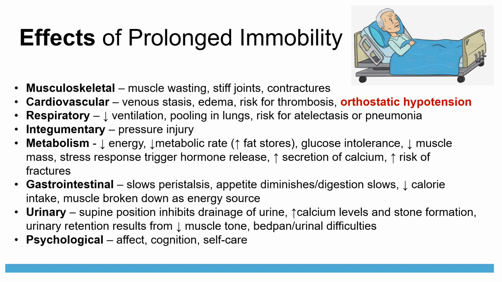So now let's talk about the effects of prolonged immobility. Our body is not meant to be in bed for long periods of time. We are meant to walk around and we're meant to use our muscles and our bones and our central nervous system. When we are immobile for long periods of time, things start to change in our body, and it's important that you recognize these changes because a lot of our patients are immobile and they're sick and they're going to be in bed for a couple days or maybe for the rest of their lives. So it's important to understand the changes that are going on in the body.